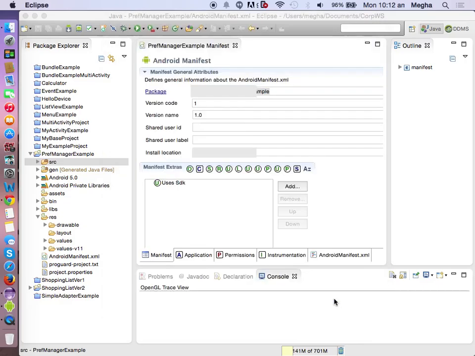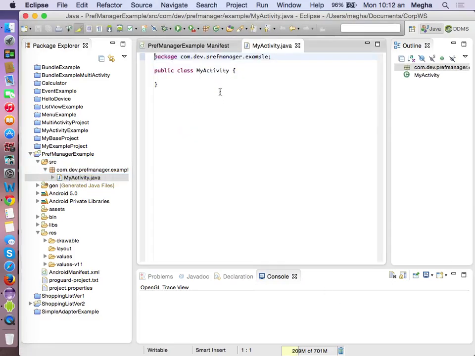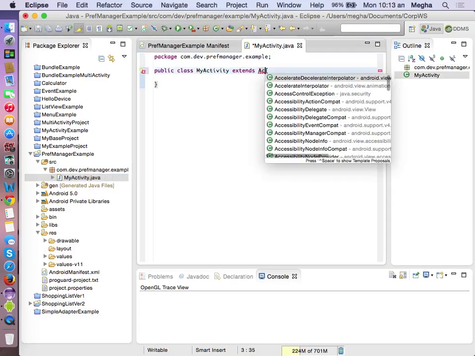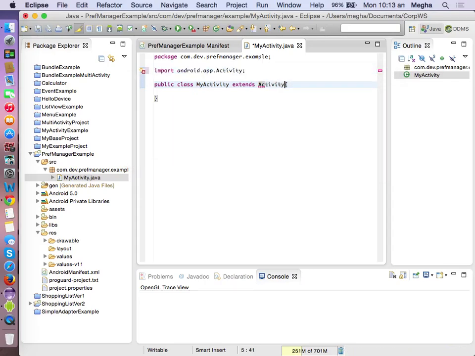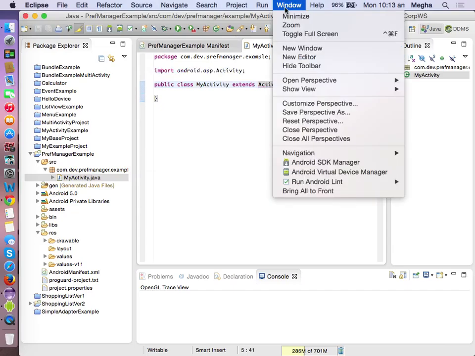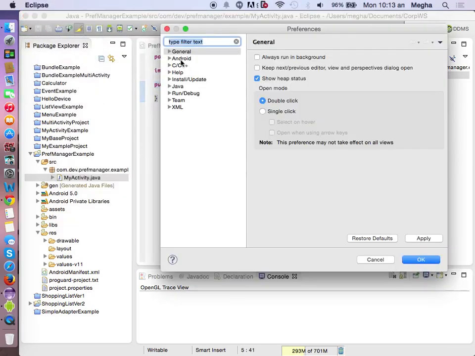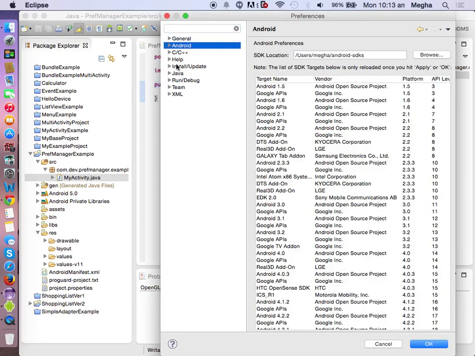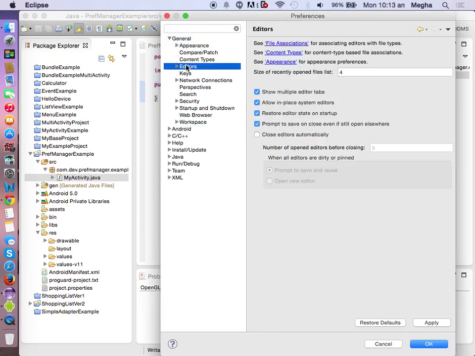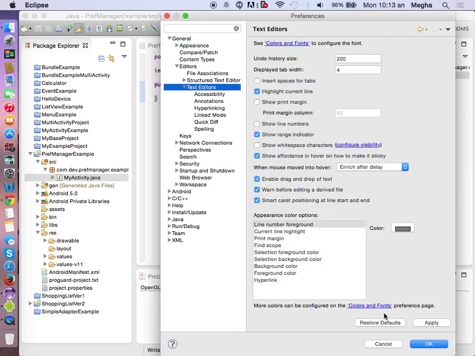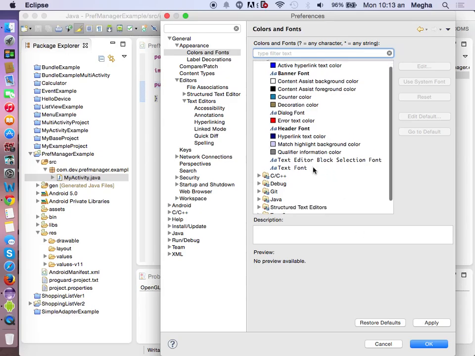So giving it finish. Let me see if I can increase the font size. Oh my god. General editors. Text editors. Colors and fonts.